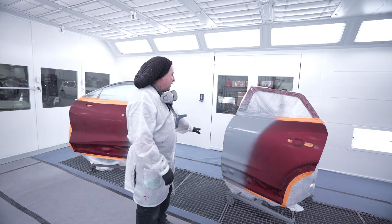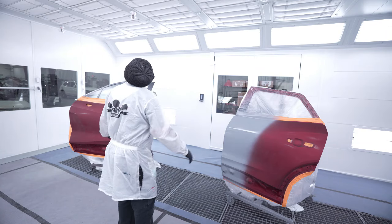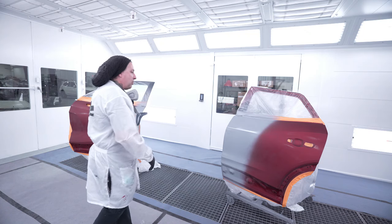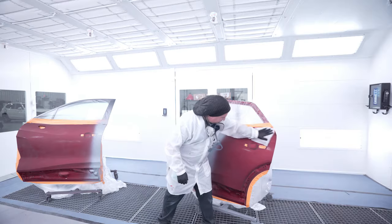So we're gonna let that dry. I'm gonna tack off the end of both of my blend panels. We'll start to put down our ground coat, and then we'll start our spray out card to identify how much candy we're gonna need to put on this one.